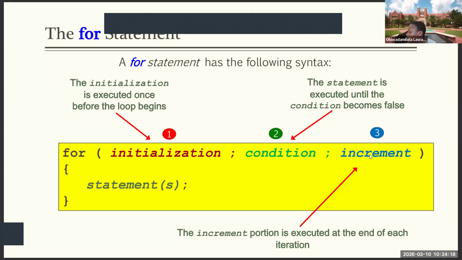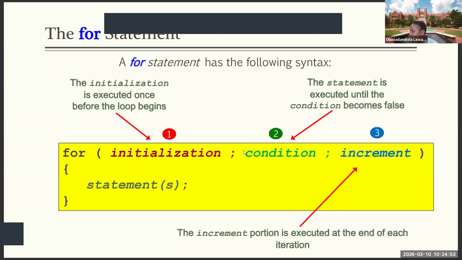That's the increment. It could be an increment, it could be a decrement if you initialize your control variable downward, but it's majorly an increment because we know the number of times we are iterating. So in this kind of loop, we have all the 3 requirements within a single line.